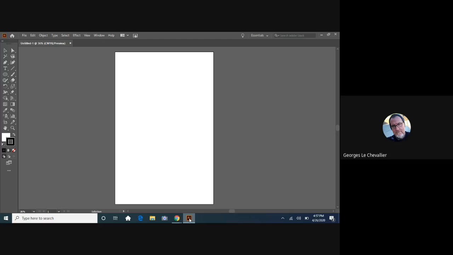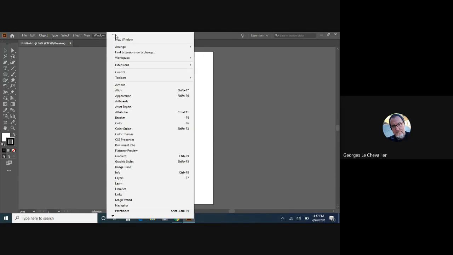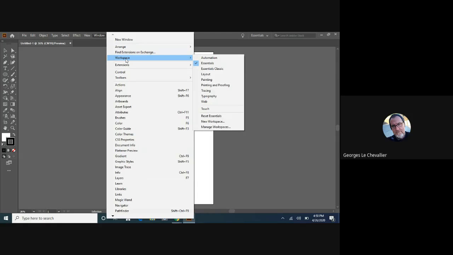Okay, now that we open a file in Illustrator, I'm going to talk to you a little bit about the workspace. The first thing everybody needs to be doing, the second you open Illustrator, the default setting is a little bit strange. So what all of you need to be doing, you do need to go to Window, and there's going to be a scroll menu coming down. So you're going to go to Window, you will go to Workspace, and at default, Illustrator always opens at Essentials.